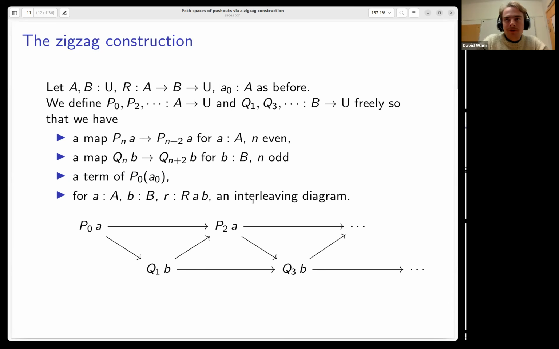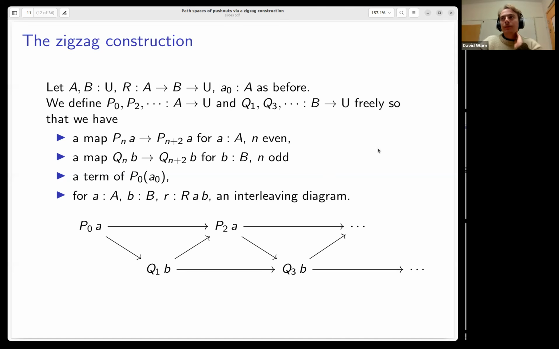Right, and so just to stress that in this diagram, the top and bottom row are the maps given before that don't depend on B or R. So the maps in the top row don't depend on B or R, but the rest of the diagram does. And so somehow commutativity of these triangles expresses that if you add an edge and then its reversal, then you haven't done anything.